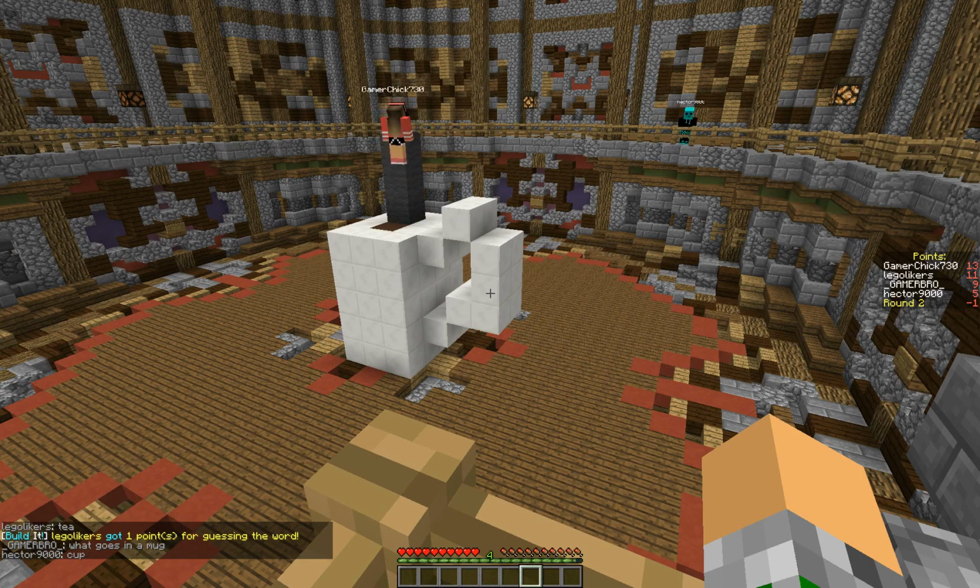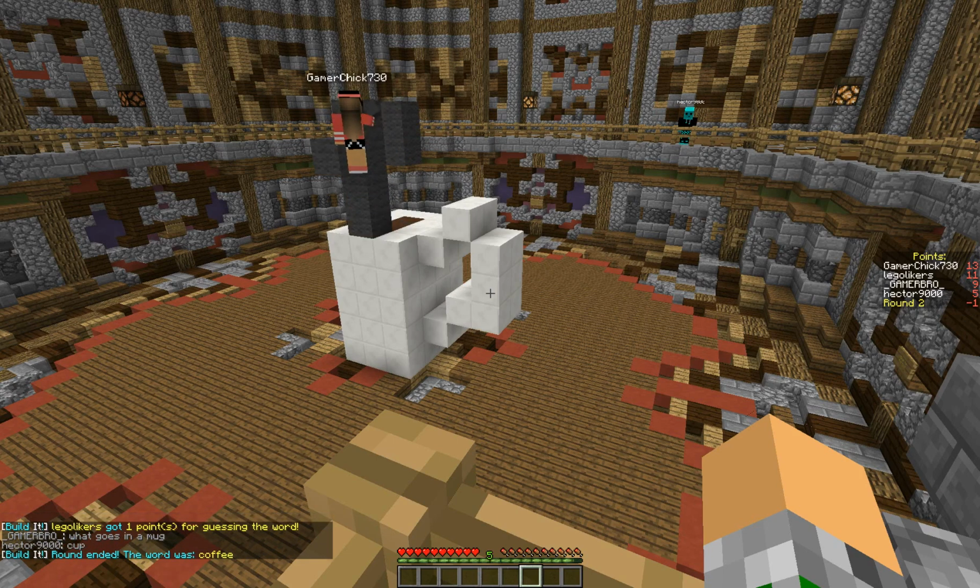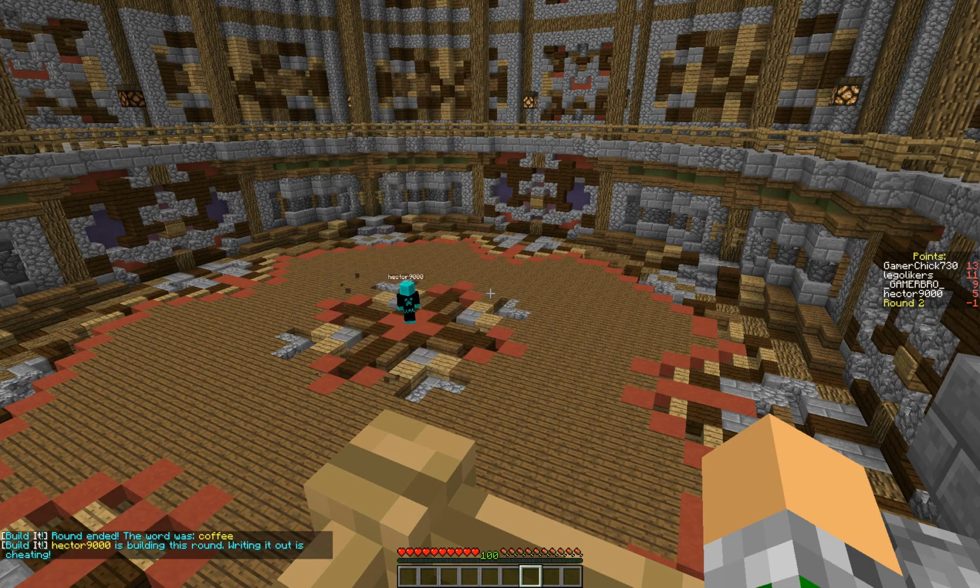Have we got the cobweb? Oh, what? That's way too thick. That's the biggest. I'm not having that coffee if I was ever having that. How much smoke's coming out of it? Must be on fire in there. Hector 9000. Did you know that writing it out is cheating? Good. You should have always known, young child.